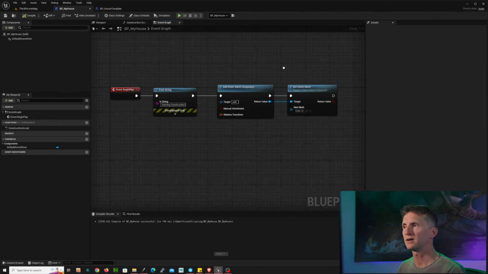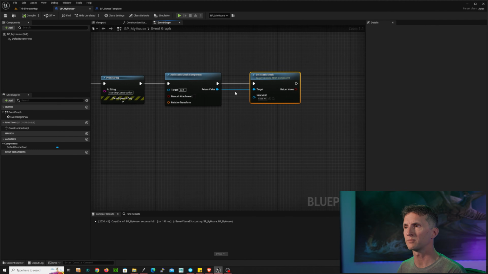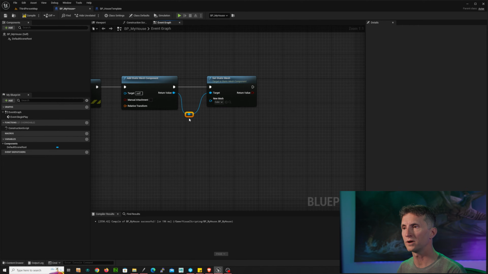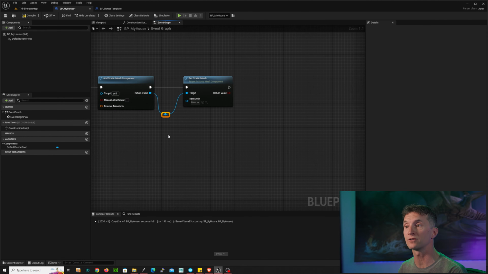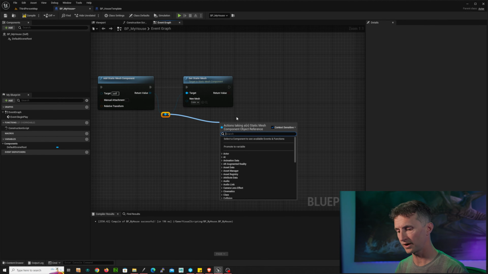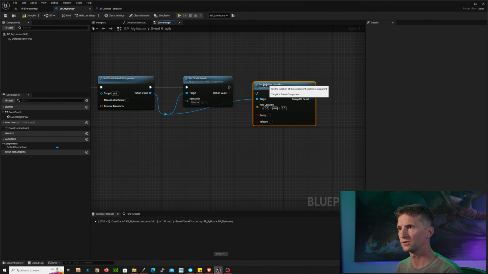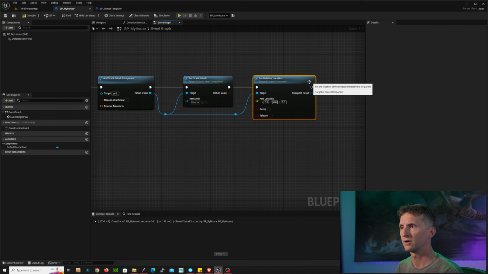First things first, in our house, with this static mesh component, I'm going to double click on our reroute node and move it down here because I'm going to change the transform information on it. There's two ways to do this, so let's go through both of them. Actually, we'll do the first wall the second way. Let's do this one the slow way, if you will. So here we're going to drag off this and we're going to set location. So we're going to set the relative location in this case. We'll drag this out, double click on our reroute nodes so we have them.